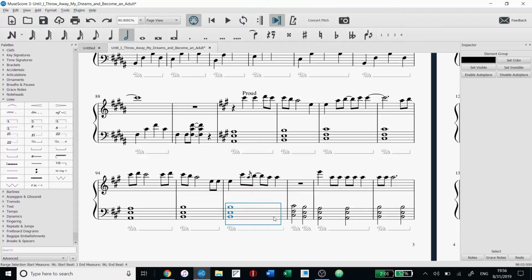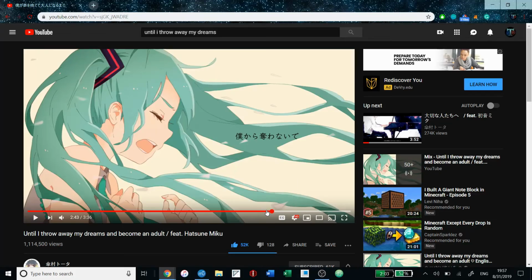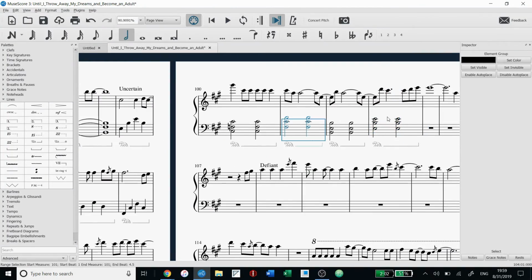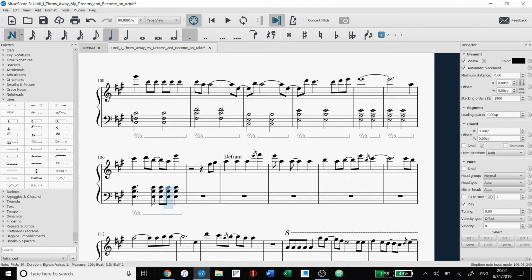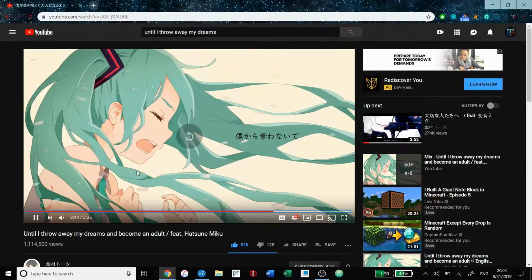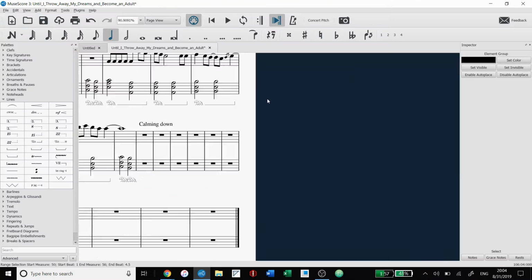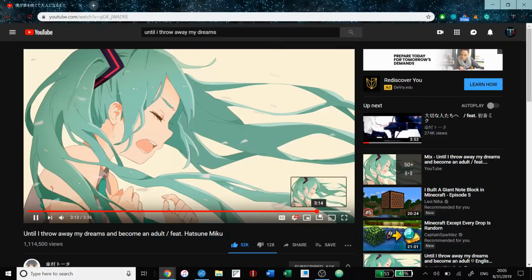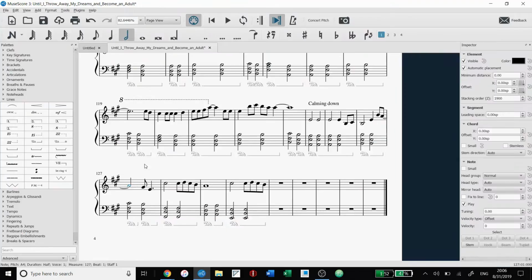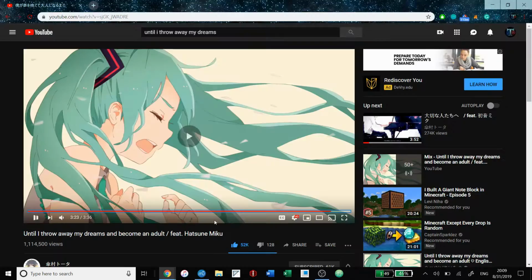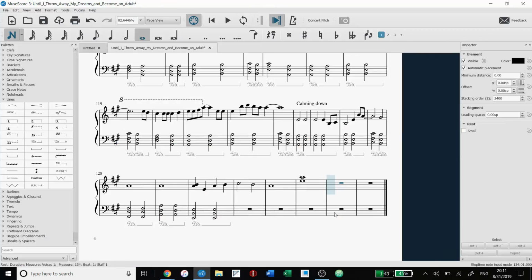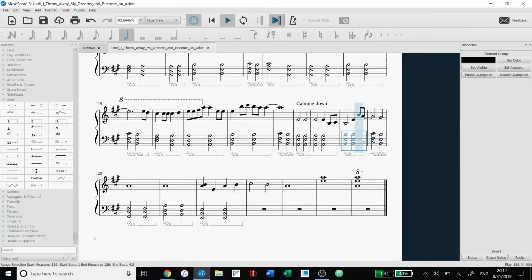Now, in the future, I want to make some improvements. I want to change this. I realize that you guys probably don't want to see me switching back and forth between Musescore and YouTube and sometimes accidentally hitting OBS. You probably only want to see Musescore, so in the future, I will be doing a window capture of Musescore instead. I'll also fix the OBS settings and the audio settings, as well as improving my speaking abilities so that I can bring you guys a better quality video.